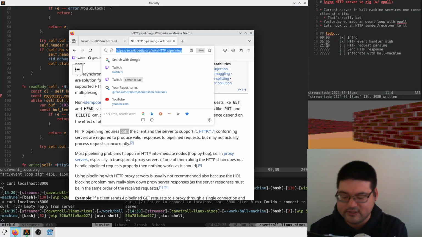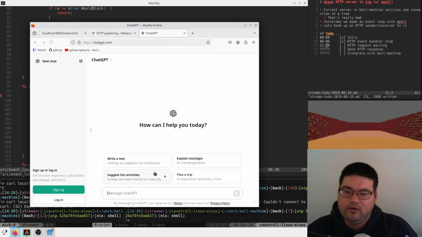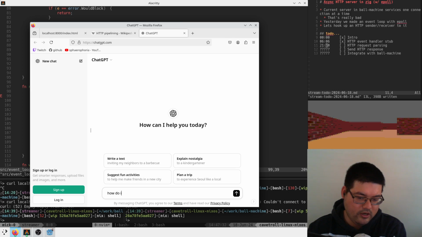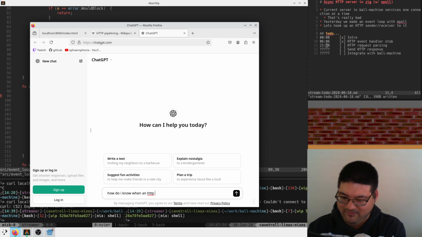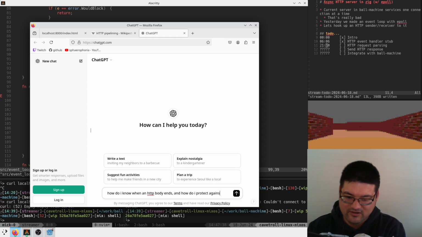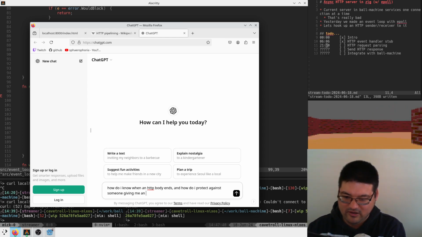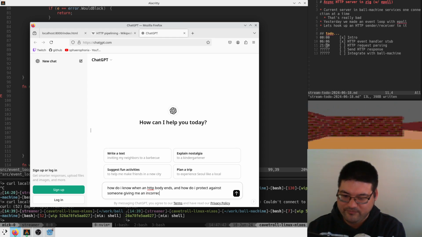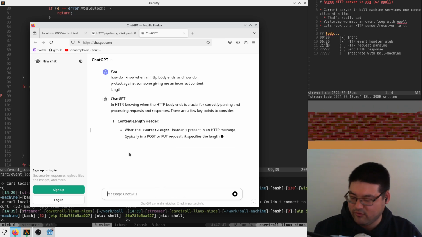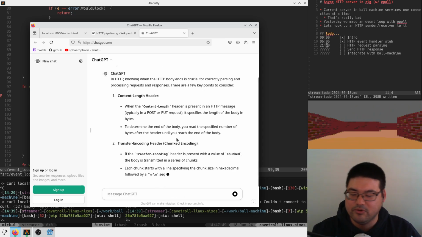How do other people handle this? How do I know when an HTTP body ends, and how do I protect against someone giving me an incorrect content length? Every time I've asked ChatGPT anything like this, it gives me a poor answer, but we'll see.